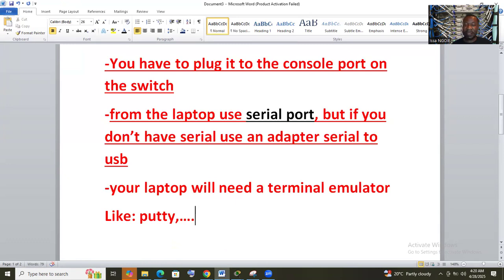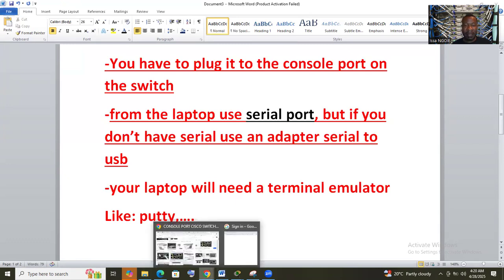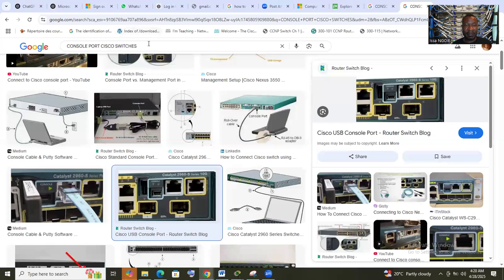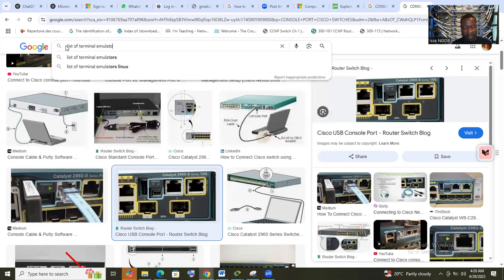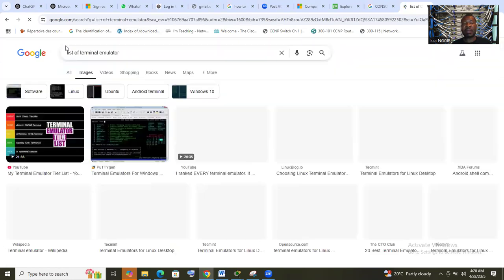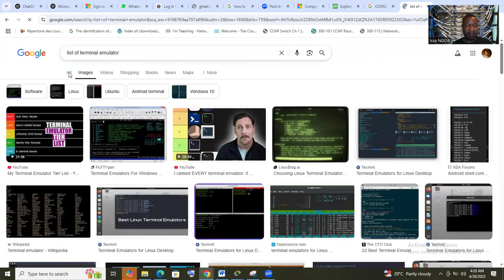Like PuTTY, right? So you can just go to the internet here and you ask here, list of terminal emulators. Let's see them here.